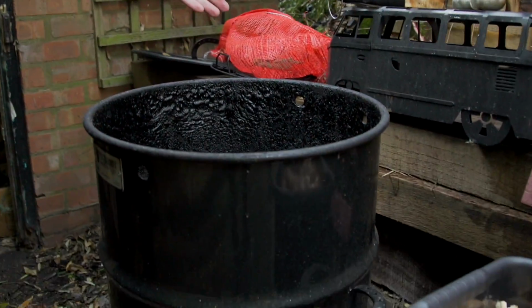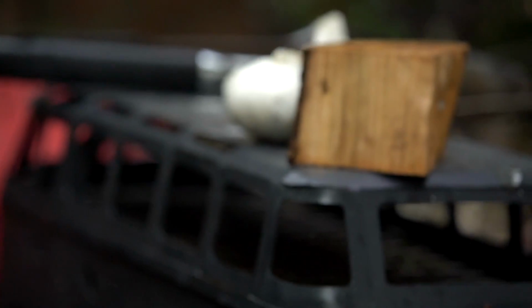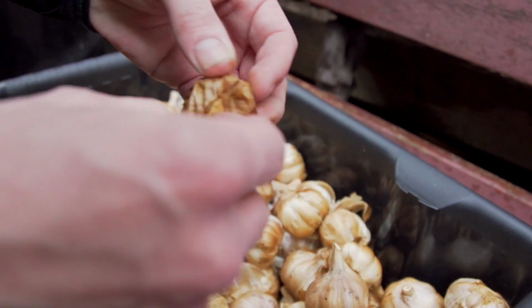So I've got the pit barrel right now. I've got a little bit of coal in here. I'm cooking some more coals. Now, when you're cold smoking, you basically just want to get a tiny bit of coals in there, and then your wood, because you don't want to get it too hot in the cooker. You want to add that cold smoke, but sometimes I want to go a bit far, like feast your eyes in here. So that's like a hot smoked garlic, and it gets all smudgy.